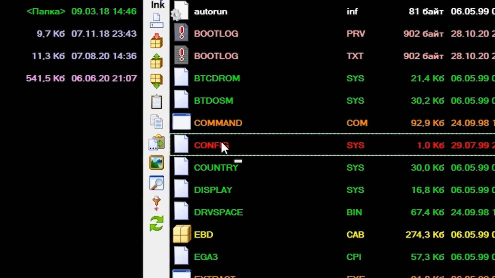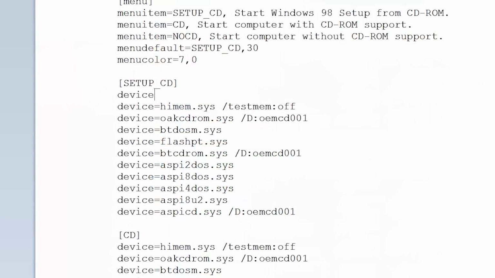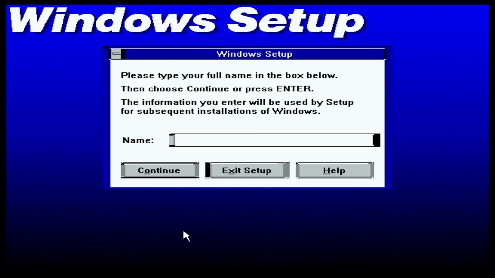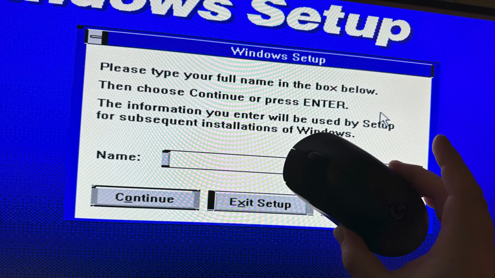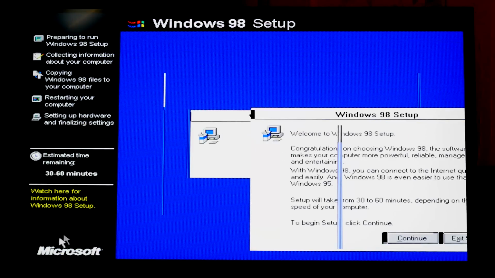What if it works? The integration is simple. First, you need to open the file config.sys, then type device equals xmgr.sys on the top. Save changes and copy the xmgr file to the USB stick. Booting from USB, start the installation again, and it works. No errors. Nice. Oh my god, my keyboard and my mouse are working properly. It's amazing to me because in the previous video about Windows 8 installation, my mouse was going nuts.